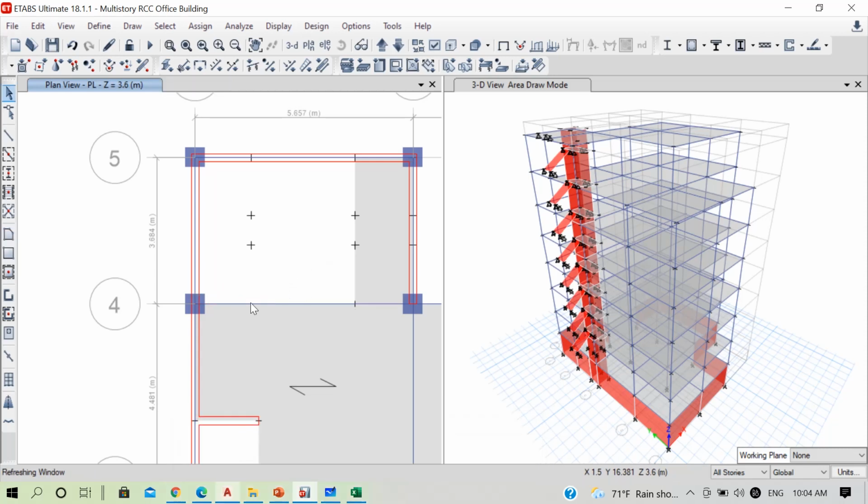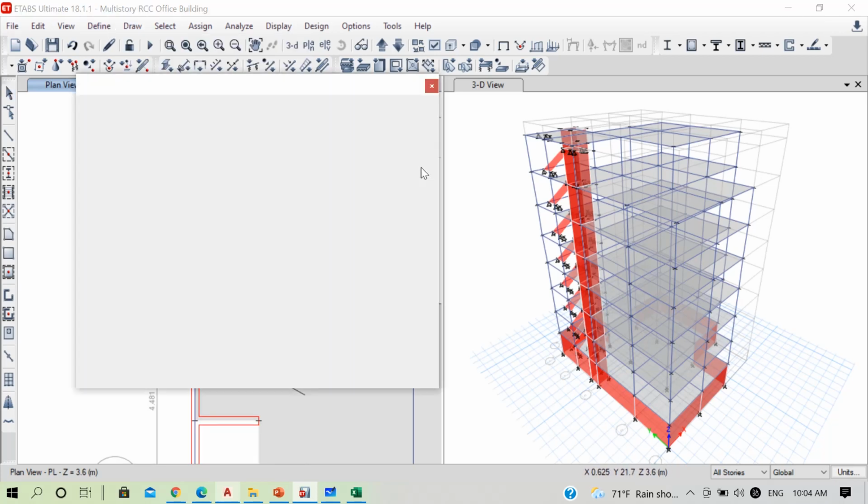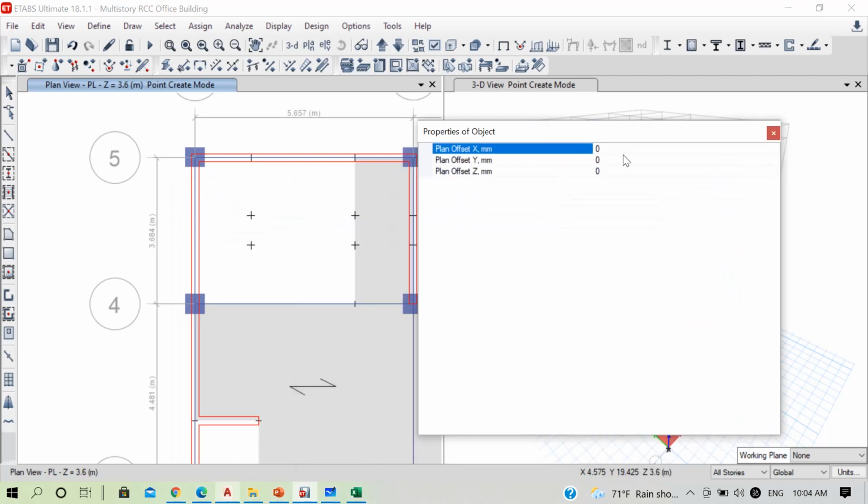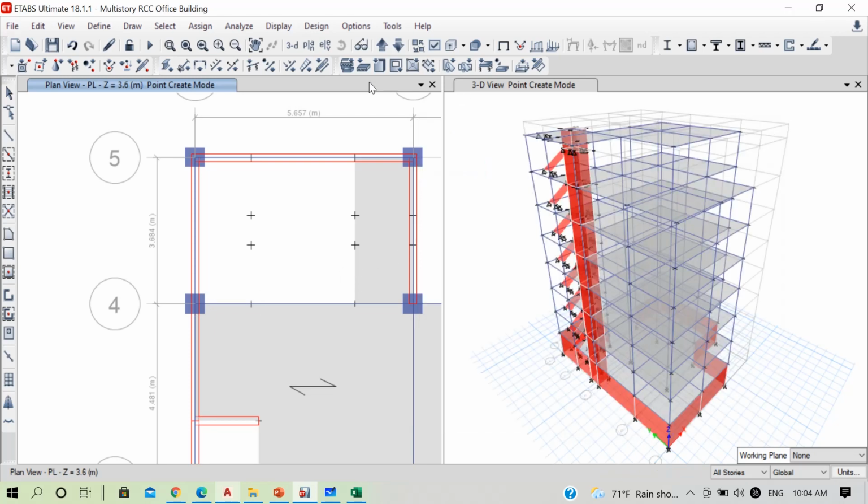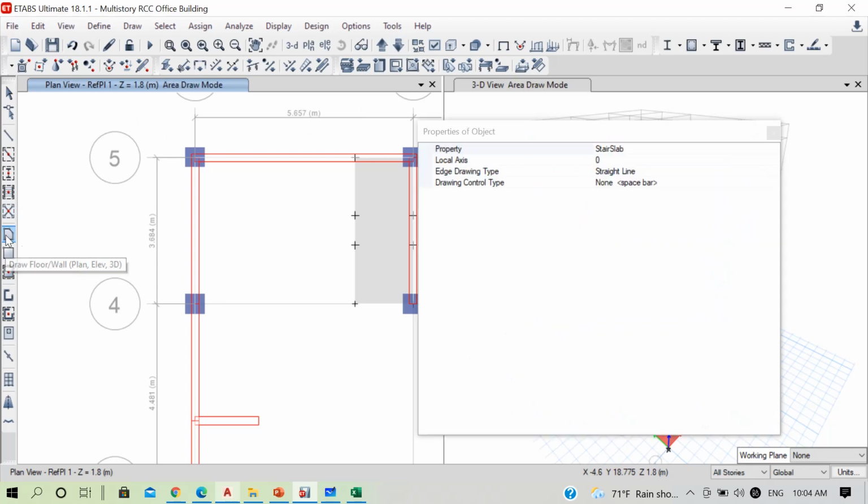Okay, we have to draw a joint here also. So to draw that joint, go to draw joint objects. This will be in positive x direction, 1452 mm, and then click here. Then go to our reference plane, select this draw option.